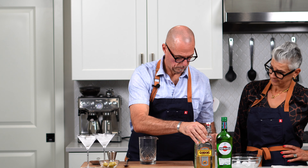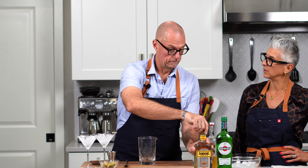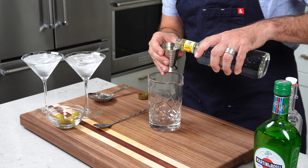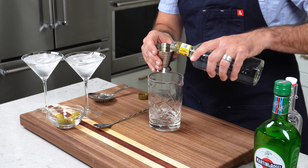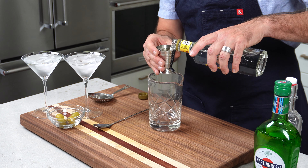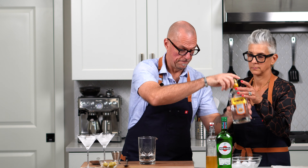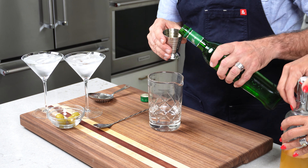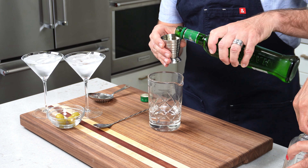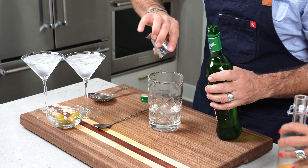So what are we making today? Making one of my favorites, which is a dirty martini. The dirtier the better, depending on the day. It has to have the big, really good olives — I'm not a blue cheese olive person, but these are garlic stuffed, which are quite delightful. And we're using Gordon's gin, which — if you don't know — the late Queen Elizabeth, this was her gin of choice. So if it's good enough for her, it's good enough for me. Let's make a martini.